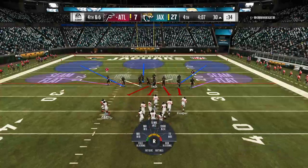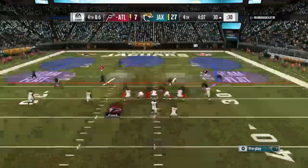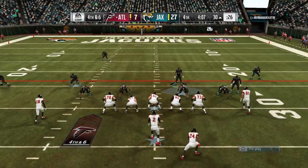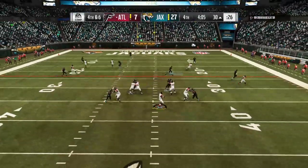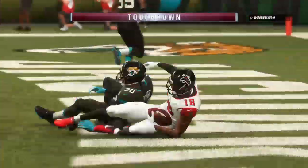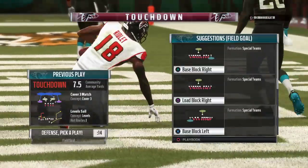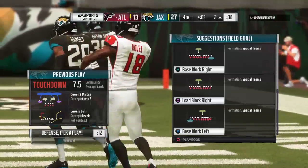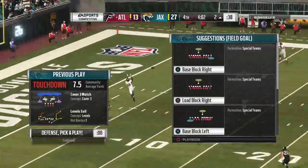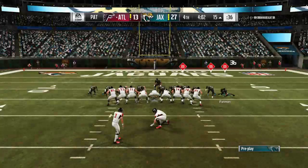A critical one here if they're going to have any shot at this thing. So they'll go for it on 4th down. As expected, they're going for it to keep the drive alive. And this is caught. And he is into the end zone for a Falcon touchdown. Calvin Ridley, 30 yards. And the Falcons cut into that lead. Wow, talk about a big 4th down conversion for the score.